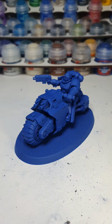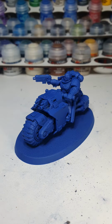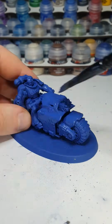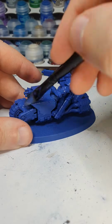Right, first thing to be added to my fresh new baking paper in my wet palette. A bit of Macragge Blue. So go over this, make it all nice and good. Well, I think I thinned this paint way too much. It would be too easy any other way.